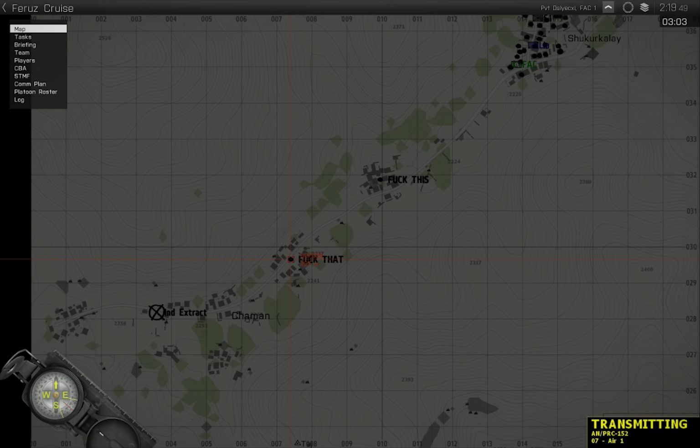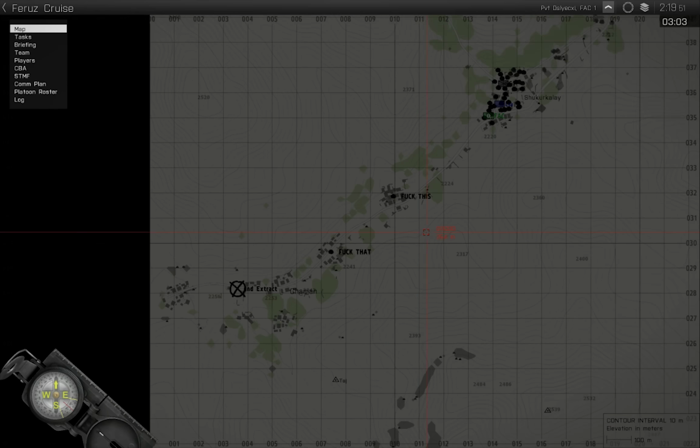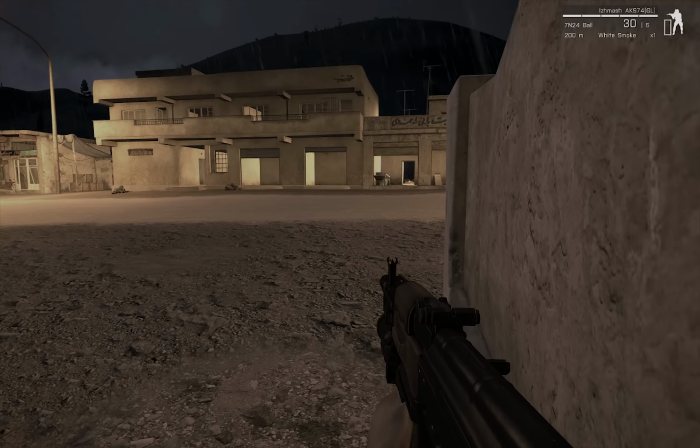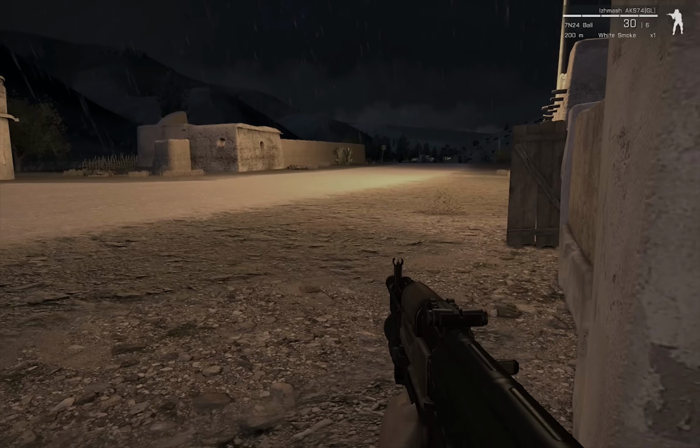Reaper Air, Reaper FAC. Go for Reaper. Right, I have two tabs marked to our southwest. Mark one is fuck this, and mark two is fuck that. Can you please do that to both of those? Copy. This bugged out. As soon as we get a pilot, can do.